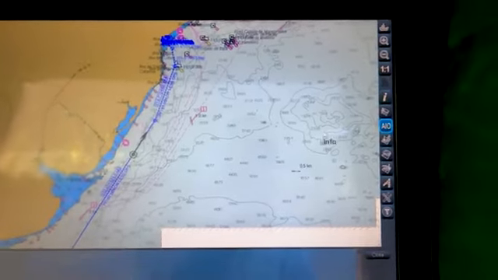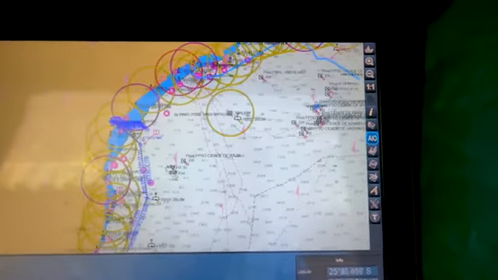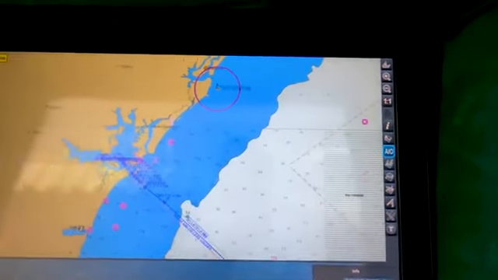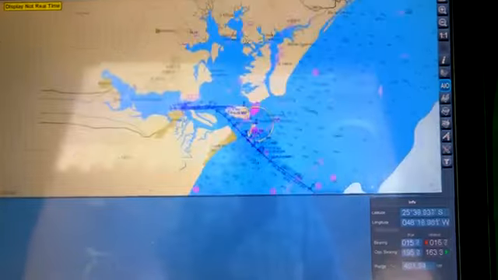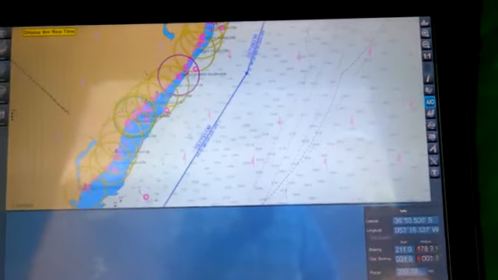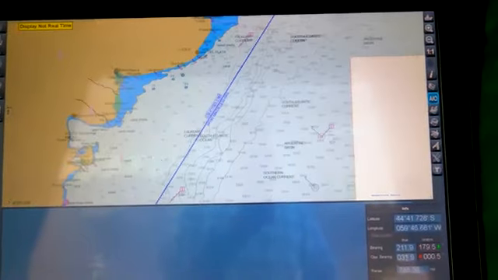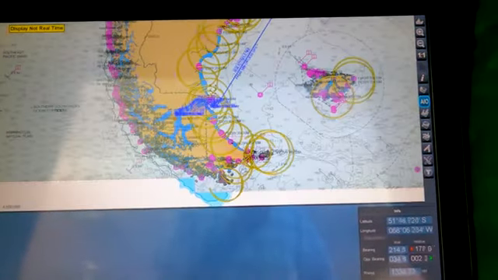AIO is just a simple switch. You just have to press this AIO and you will be able to see AIO. Let's see if we have any AIO, because I am in an area of Brazil where we do not have AIO.